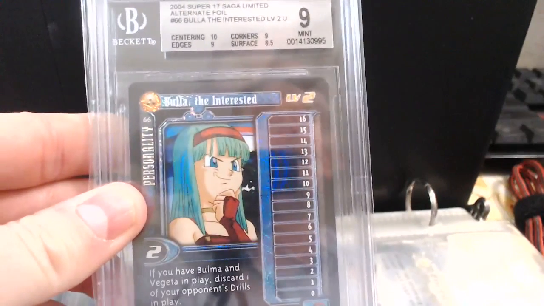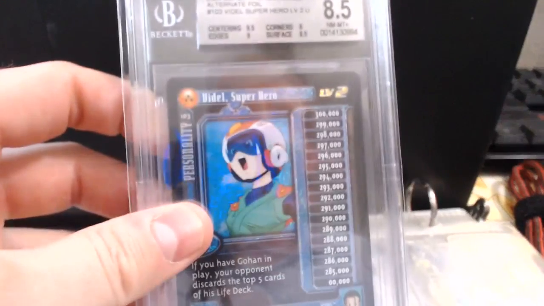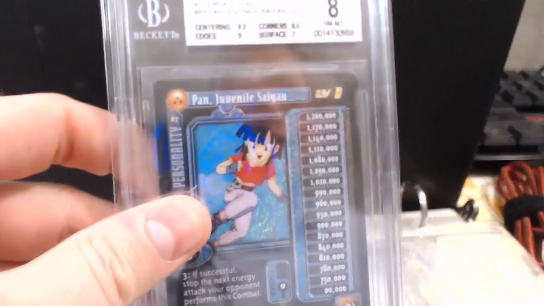Bulla got a 9, even though she got power level 16. I think 16 is too much for her. She should have had like 0, 0, 0, 0, 0, 0, 1. And then Videl 2, she got an 8.5. Pretty cool. Got an 8. Probably should have got a 9, or an 8.5, but whatever. Of course, they wouldn't give me a 9.9.